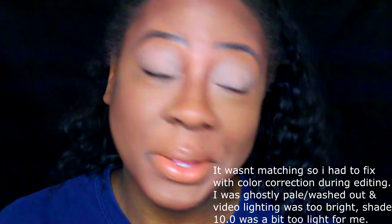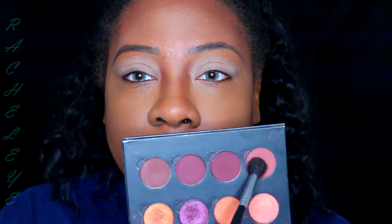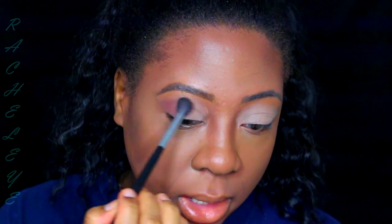I feel like my face is not matching — I hope I don't look super pale — but I hope you guys get the eye look out of this tutorial. I'm going to use Red Earth by Anastasia for my crease. These shadows are really pigmented so I like working a little bit at a time. I'm just going into the crease with a spoolie-like motion.